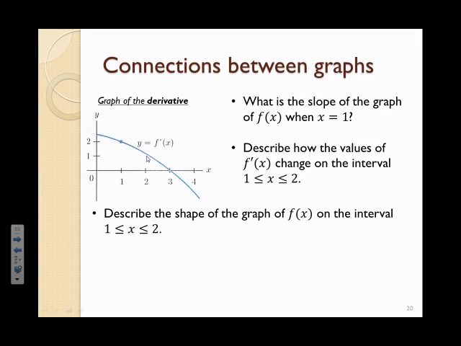Well then, what's the shape of the original graph over the same interval? Well, the values are positive, so that is going to mean that the original function is increasing because the first derivative is positive. Now, the slope is decreasing as it goes, so we know that the function is going up, and since the values are decreasing, the slope is going like this and then getting smaller and smaller, so we know that it's going to be this kind of shape. It's going to be concave down over this range.